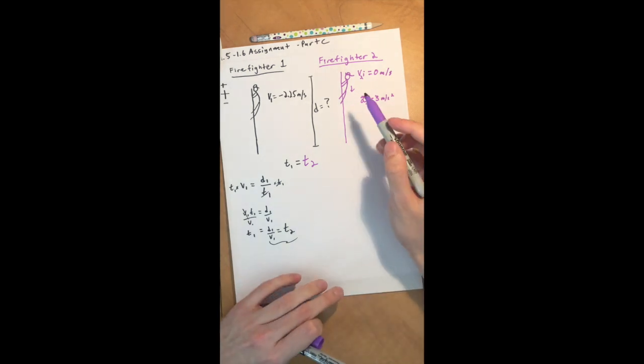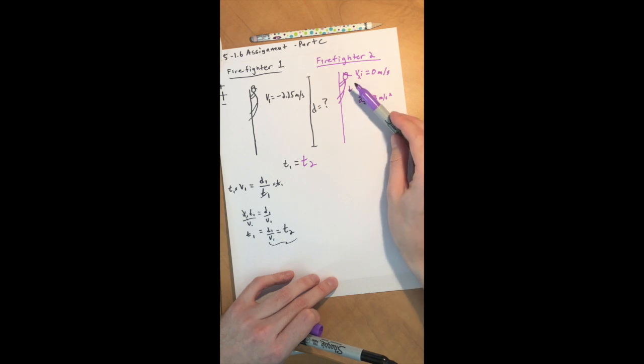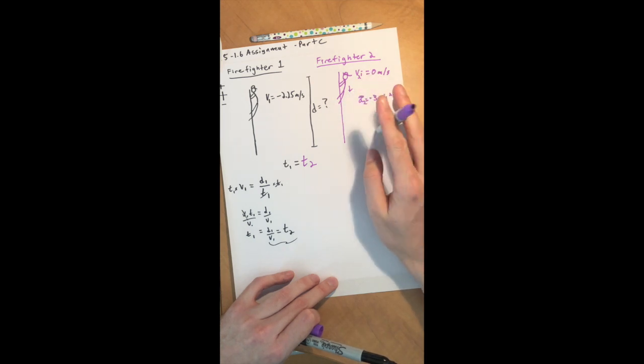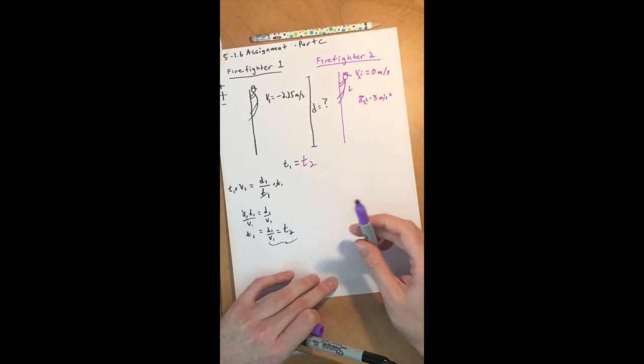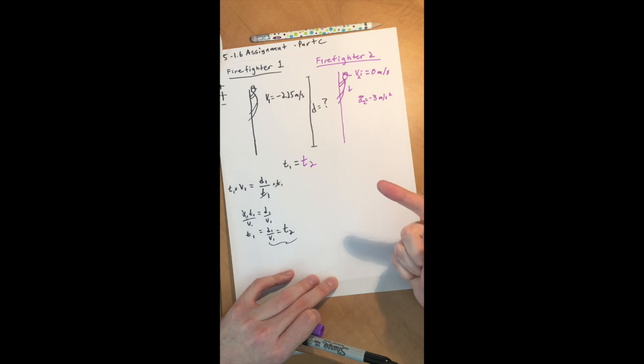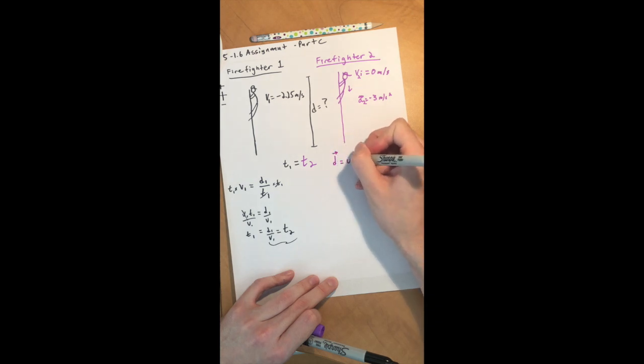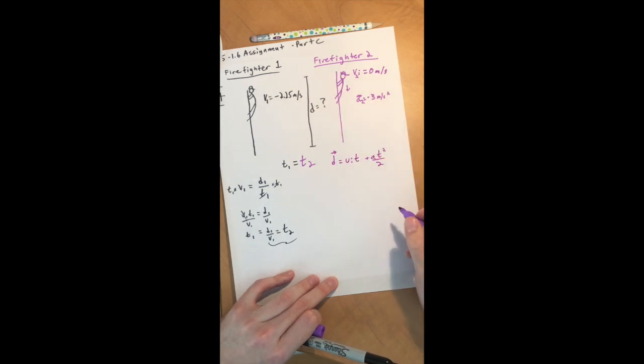So what have we got? We've got a VI, we've got an A, we want a D, okay? And VI is even 0, so when I see that D, VI, A, and we kind of have T, even though we don't have a number for T, we do have an expression for T. We've got D, VI, A, and kind of T. So if you go to your formula sheet, that should lead you towards this equation. D equals VIT plus AT squared over 2.